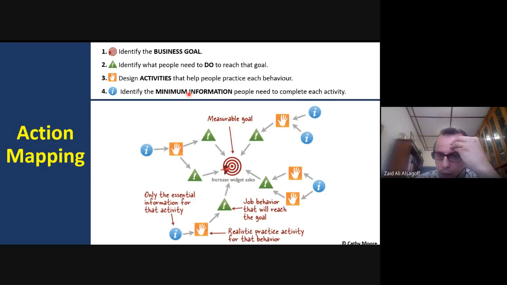Okay. Shah Hazila Muhammad Ismail says, I kind of use this method when creating lessons, but I didn't know it's called action mapping. It's okay. A lot of things we do is something that somebody else has labeled. So it's good. You're probably already doing action mapping. Okay. Marcila says, it's about measuring behavior change. Okay, thank you.